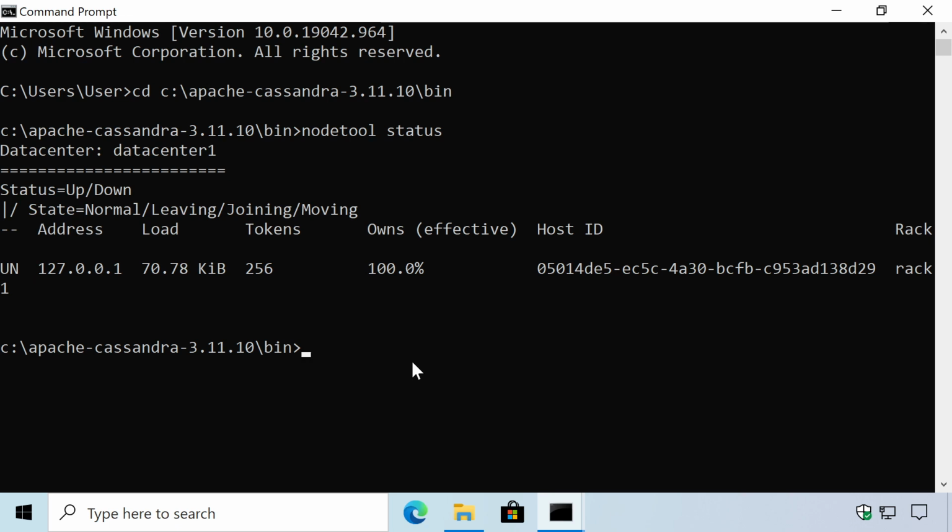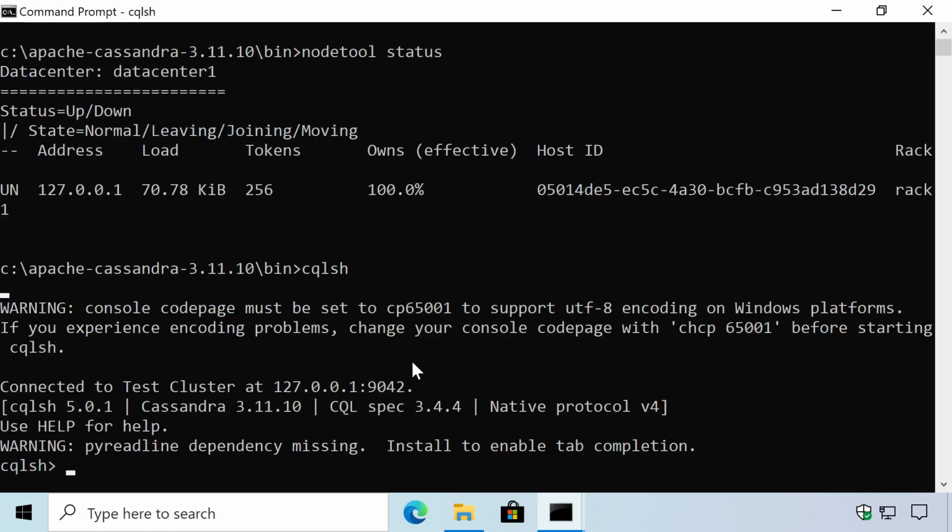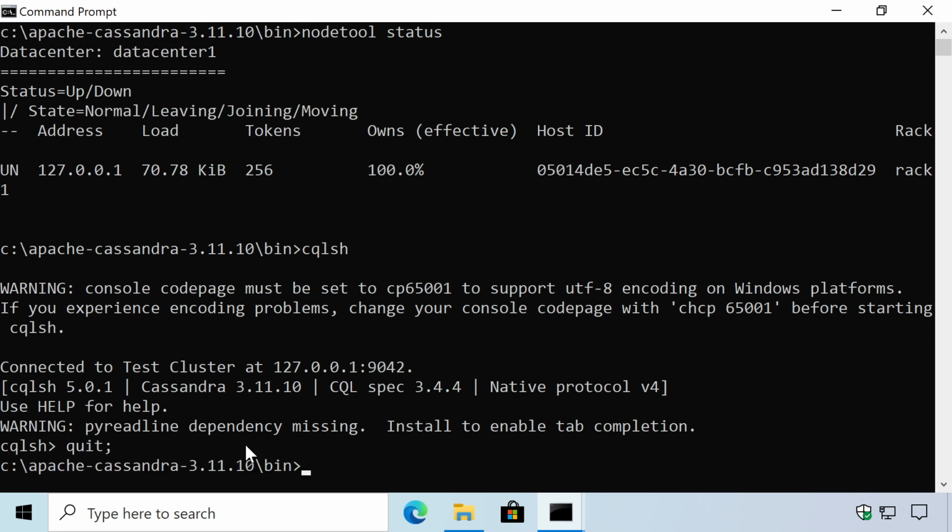Another thing we can test is the Cassandra query language shell. That's the abbreviation for it, CQLSH. Type that and launch it. And since we installed Python 2, this should work. And so, yeah, we should be able to type in commands here to access our database, as you can see here. Notice it's showing this warning that it's missing this dependency, pyreadline. So we can go ahead and install that if we want. I'm going to type quit to exit out of this. And we can do a pip install pyreadline.